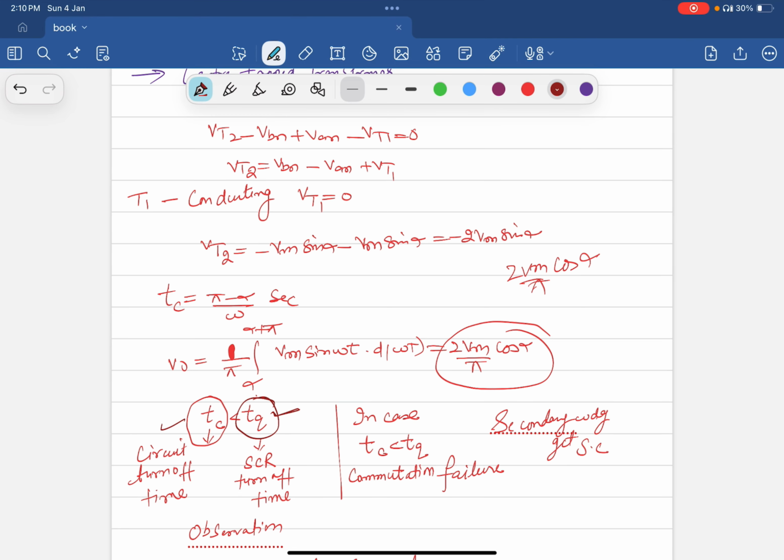If the condition occurs that the turn off time of the SCR is higher, then commutation failure will occur and the whole secondary winding will be short-circuited during the commutation failure. If the rise of fault current is higher, the incoming SCR may be damaged in case the protective element does not clear the fault. This reveals that the SCR is subjected to minus 2 Vm.